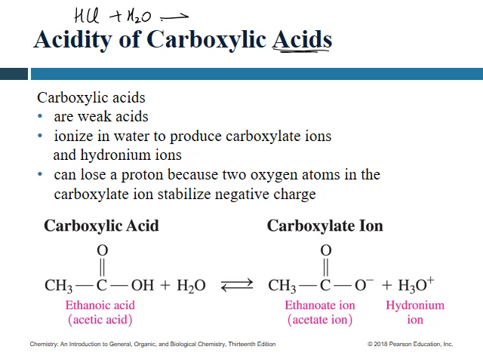It donates its proton. It loses this H ion to water, and we are left with H3O plus and Cl minus, right? Or you could write this like this: HCl changes to H plus and Cl minus, right? So an acid by definition is something that donates a proton, that loses one proton. A proton is a hydrogen ion, H plus ion. This H plus ion, if it reacts with water, would produce H3O plus, right? So that's why you could rewrite this reaction in this form.